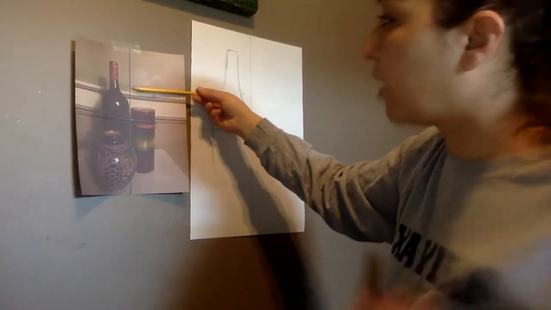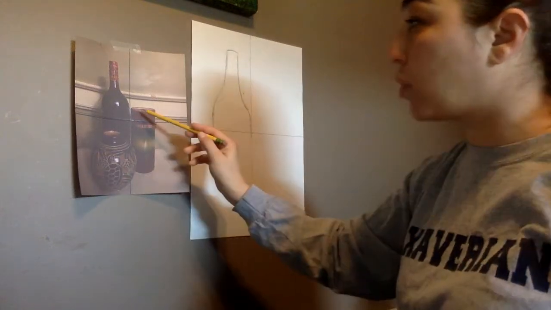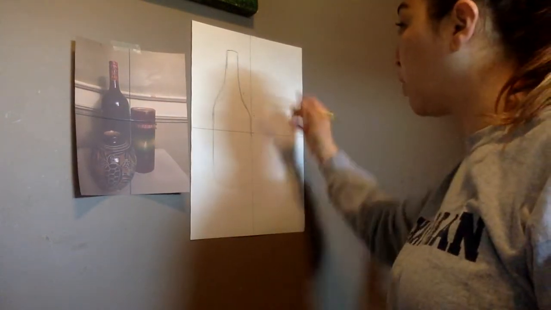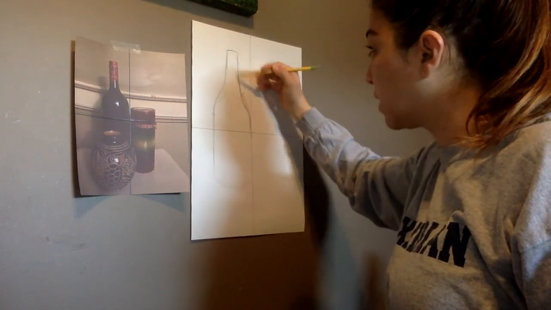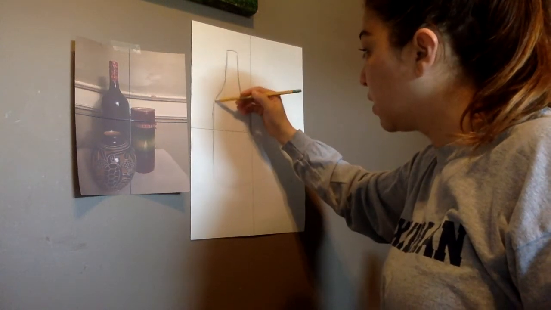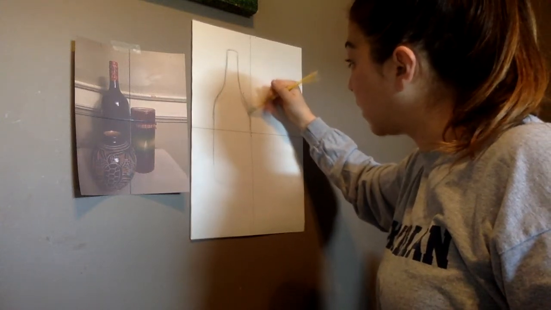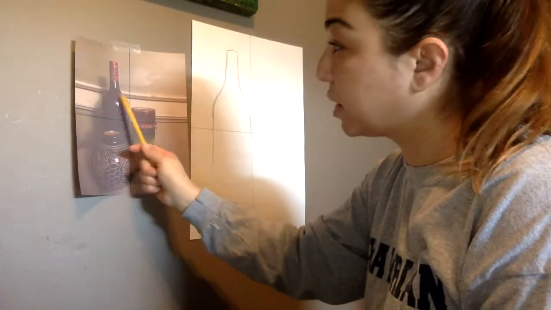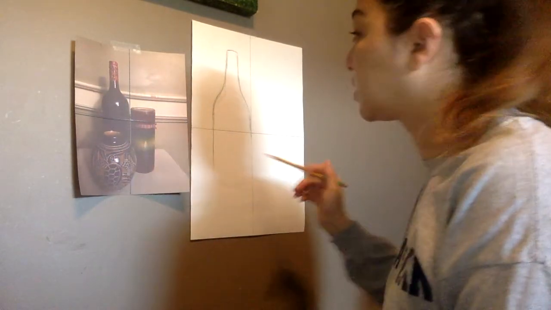If I try to find the halfway point of that quadrant, it is way lower. And I can also look at the candle in comparison to the bottle itself. So this bottle actually needs a little work and shaping, but I can go back to that later. I have a base of where it is. It's not the best outline though. Wine bottles, or any bottle, are complicated because you're trying to mirror those two sides. That's where the challenge does come in.